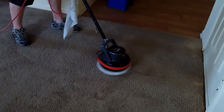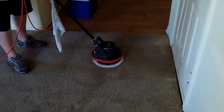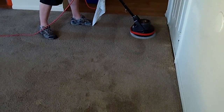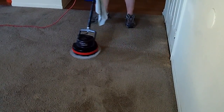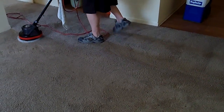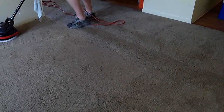We bonnets clean almost every carpet we do because you can't beat the appearance. This one we're going to leave to dry when we're finished with the rug doctor — we're not going to rake it yet because we're going to come back after maintenance and post-vac and rake it then. We're just going to leave it as fluffy as we can. Right now it's just after 11 o'clock in the morning and it's going to be dry before 3:30.